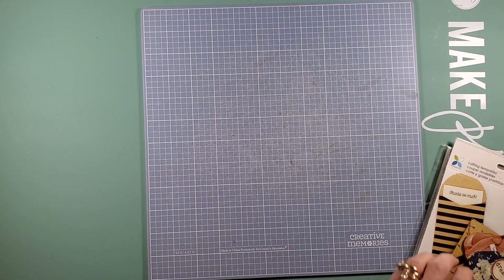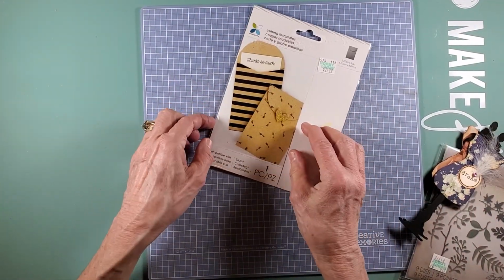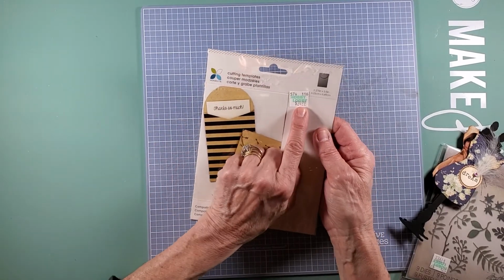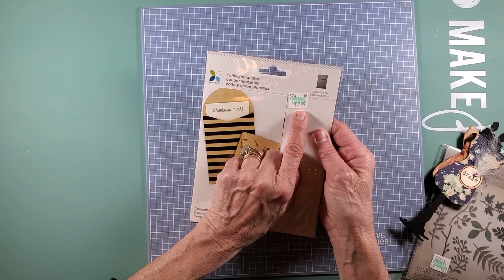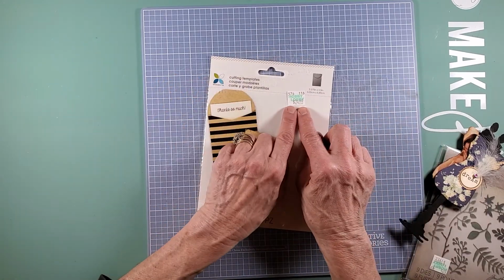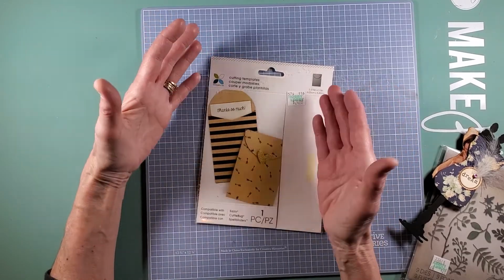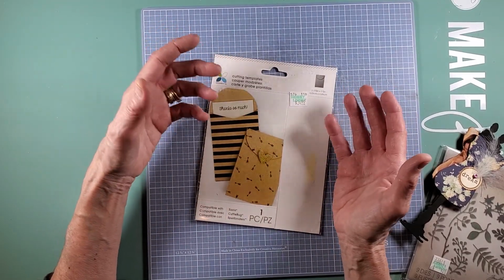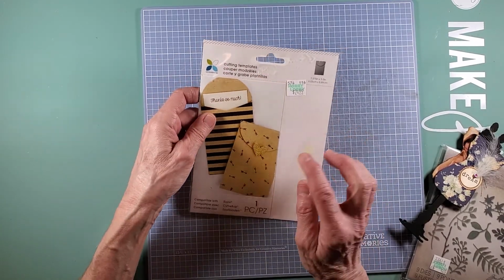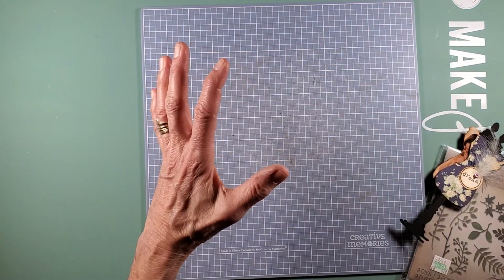All right, some of the other ones I like. Again, I like these little envelopes. This is another Sizzix. Now this one here must have been on sale, because I would never pay $24.99. So this might have been half price, but you can see these are quite expensive. And that's what I say, don't ever buy anything for full price. Wait until it goes on sale, or wait till you have a 40% off coupon. And once in a while, not often, they will put a Sizzix on sale for 50% off.